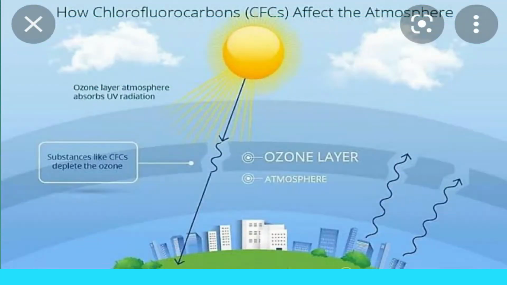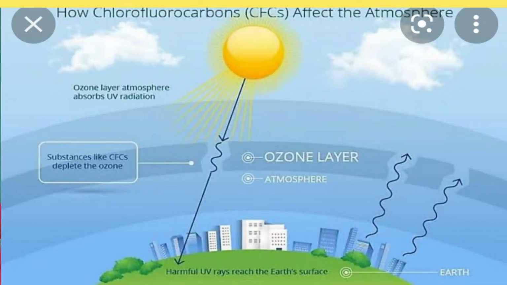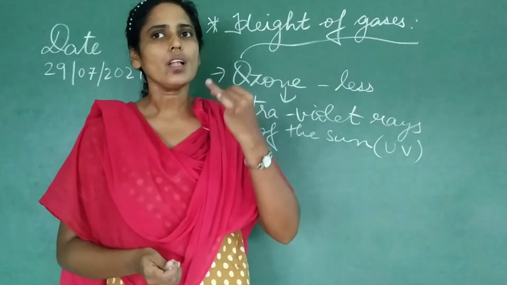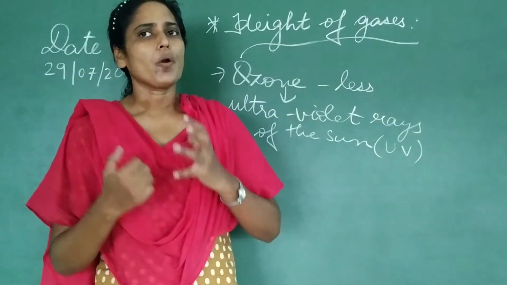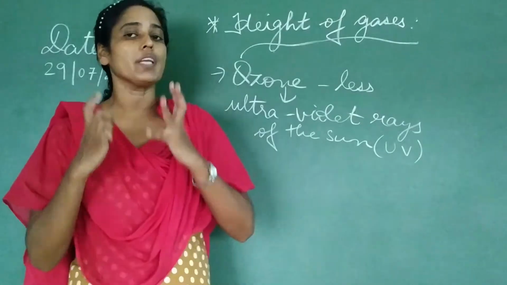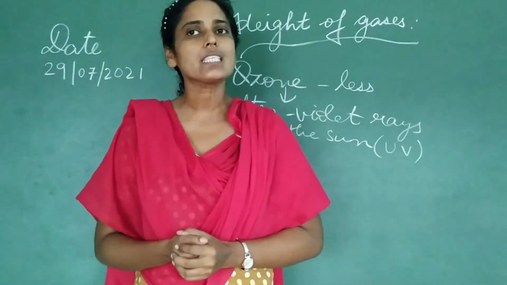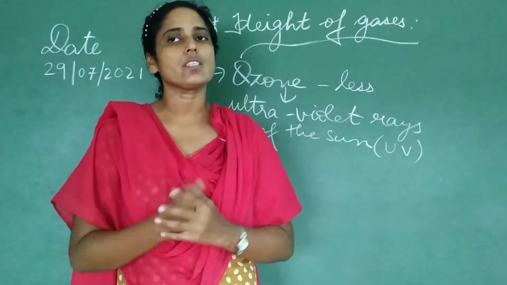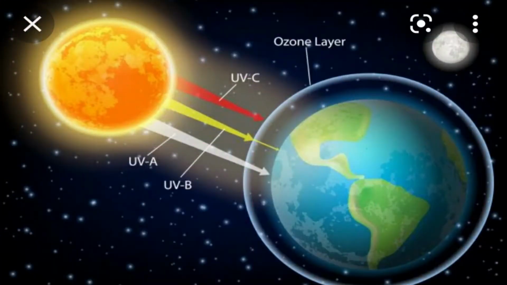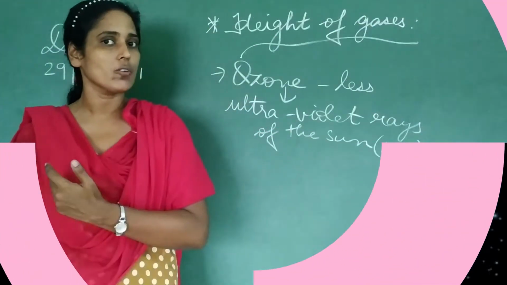Why? Because it is not able to absorb the UV rays. UV rays means ultraviolet rays. Okay. So this gas protects our planet, which planet is Earth, our own planet, from excessive heat of the sun. And this gas is mostly prevalent in the open grounds in the morning time. Early morning time people go for walks. You already know that.